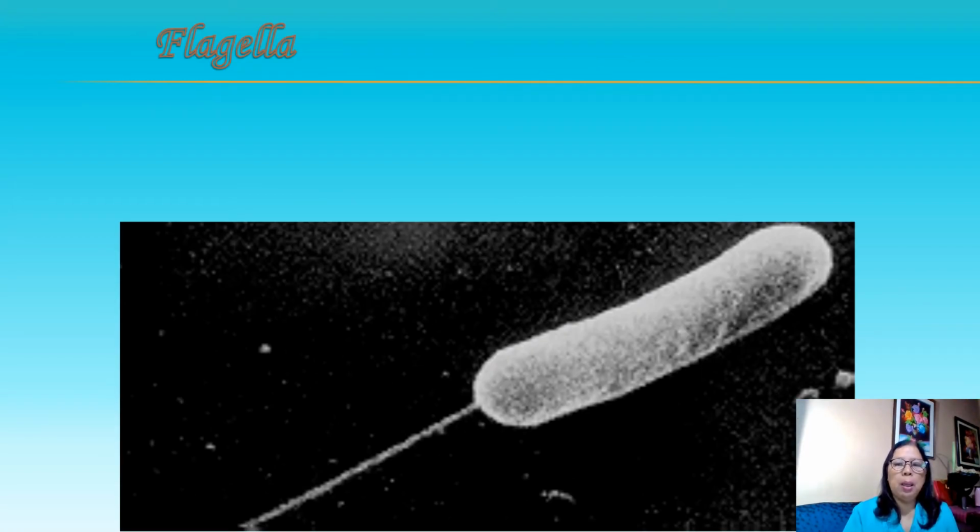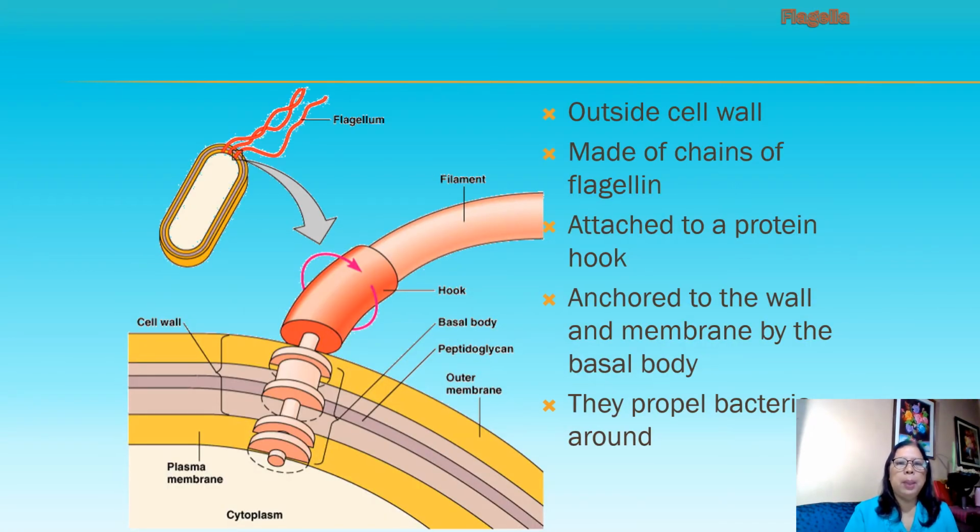This is a typical flagella. There are different types of flagella actually, and the different flagella allow movement. So this is your bacteria, and those are the flagella. Now, these flagella seem to be anchored only to the cell wall, but they are actually made up of clusters or groups of flagellin, and they are anchored here, and they propel around, causing the movement.